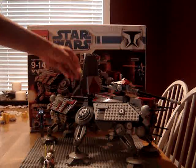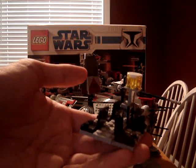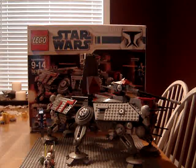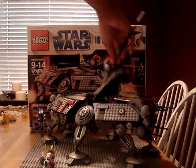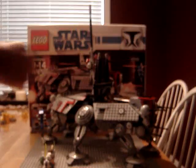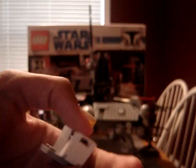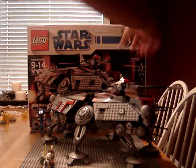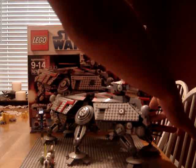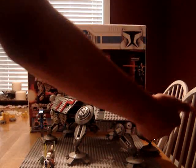On to the big set itself. You open up the back top and get your little compartment where you can store four people and four guns in the room — it just easily fits in the slot. You open the top with the gun, and there are two chairs in there. There's also a container for medicine or whatnot, but I just put my spare armor pieces in there. You can open up the front of the AT-TE where the driver sits — a driver's chair, and with sliding mechanisms he just goes right in.